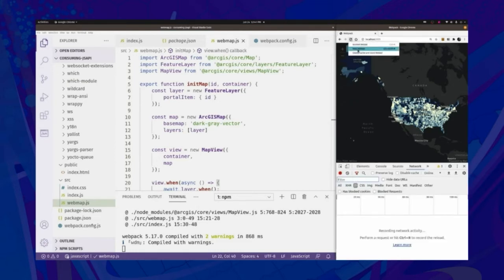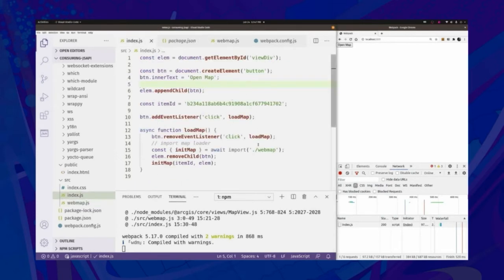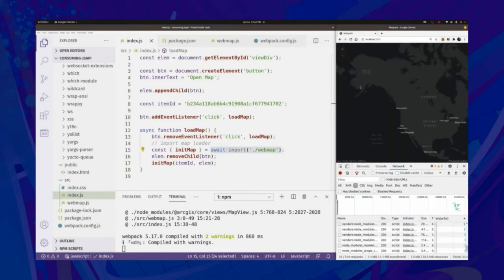And what's interesting here is the fact that when you do these dynamic imports like this, and I'm going to dynamically import it here, this dynamic import actually gets converted into a chunk in the API. So when I start my application, I've got one JavaScript file, and this is dev mode, so they're a little larger than what you would get in the production build. So I've got one JavaScript file loaded when the page loads, but then at some point during the workflow of a user using my web page, they might trigger something that's going to open a map. In my case, I'll trigger a button click, and that's going to go ahead and load all the modules needed to load the map and loads any other JavaScript I need.